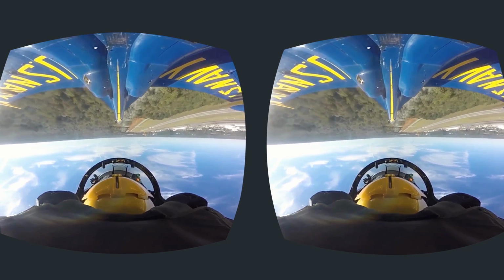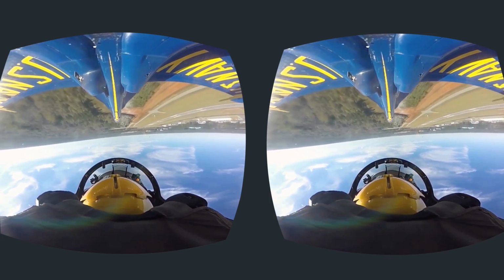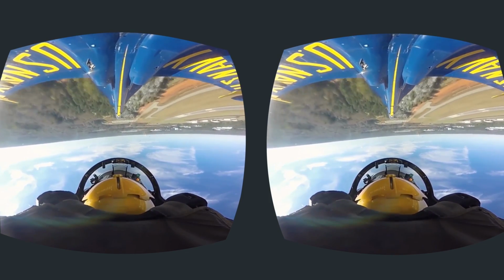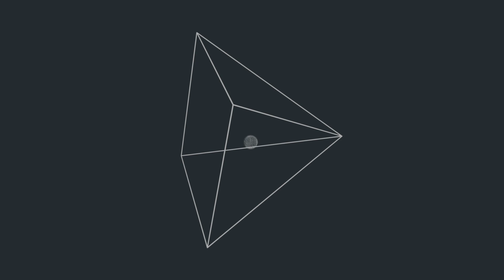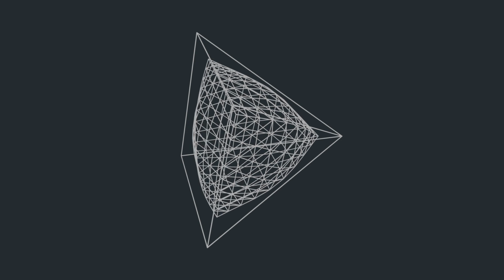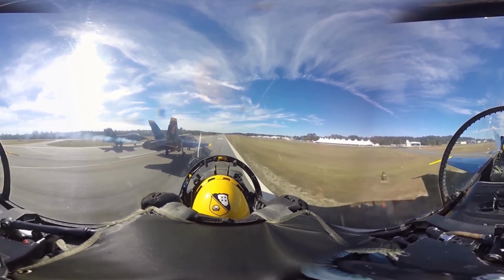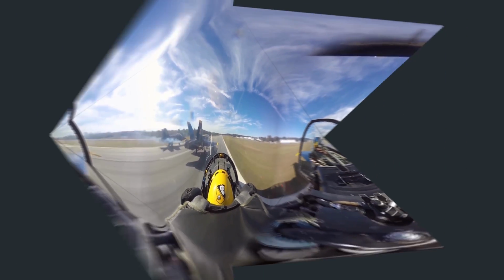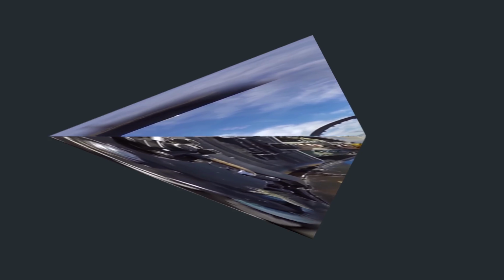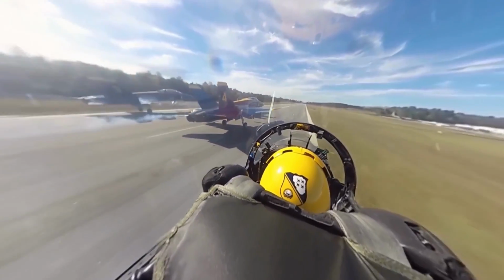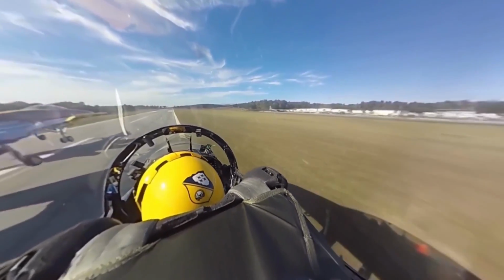But things get a little bit trickier in VR. The videos are higher resolution, at double the frame rate, and we don't want to wait for buffering. So this time, we decided to put a sphere inside of a pyramid. But now only one face, the base of the pyramid, is rendered in full resolution. This is the viewer's field of vision. The rest of the video gradually decreases in quality as it wraps around the viewer.